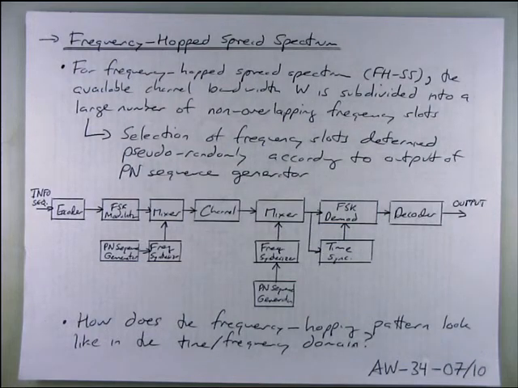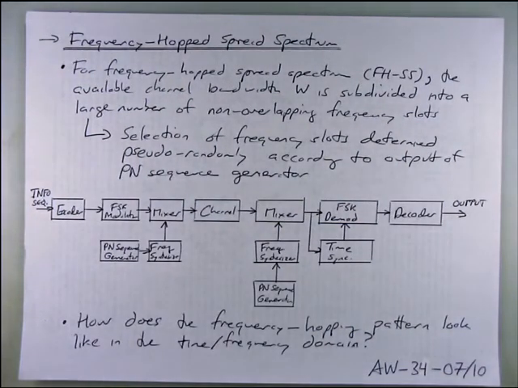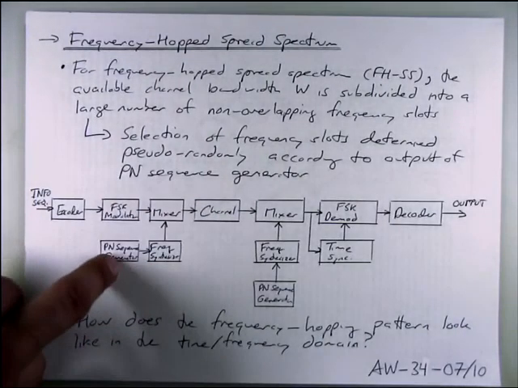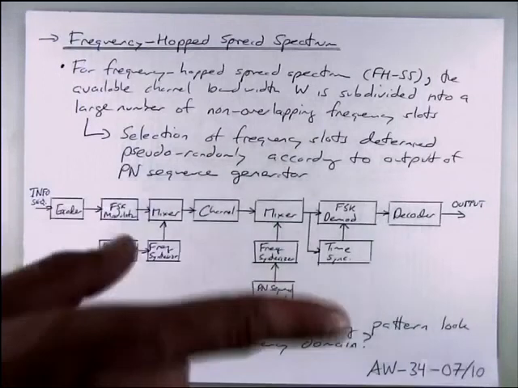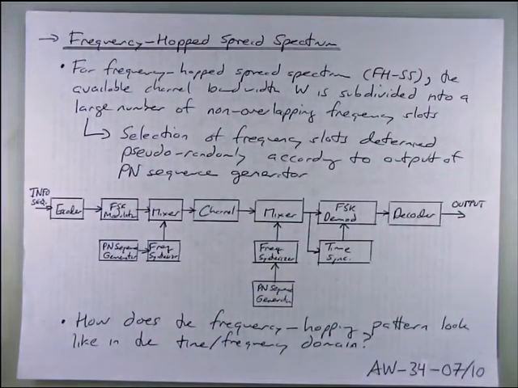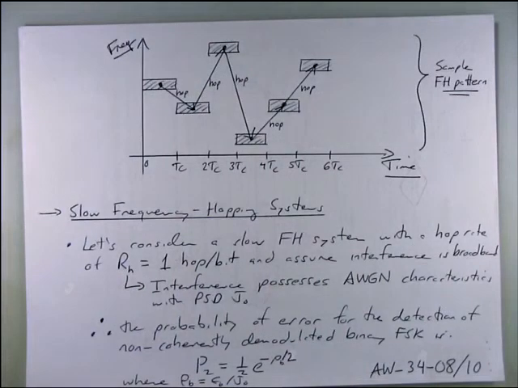Frequency hopping spread spectrum essentially does exactly that. In this case, it uses an FSK modulation, frequency shift keying. So here, here, here, here. You have a mixer with a PN sequence and a frequency synthesizer to nudge that signal. You have the channel, and then you unmix it, and you go through the demodulator for the FSK. In case you want a really cool diagram for your notes, that's what a pattern for frequency hopping looks like described in terms of a spectrogram.